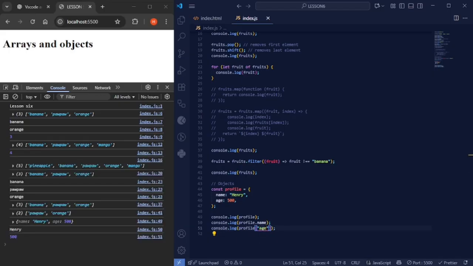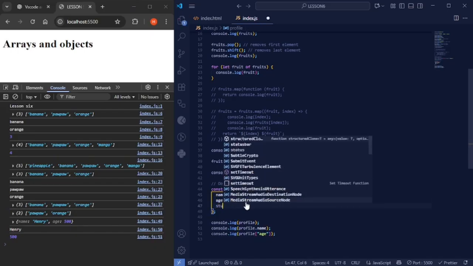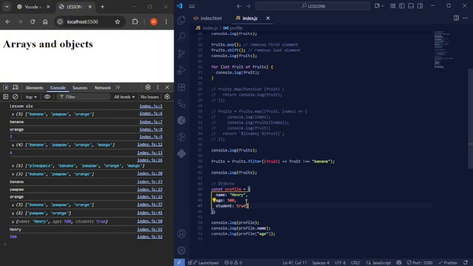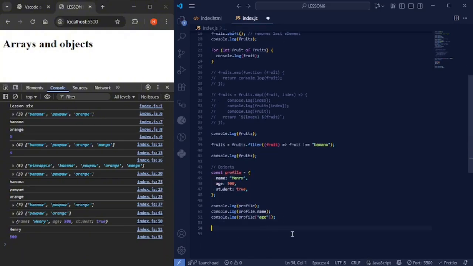Age, can we see? Now this is a number, this is a string, so you can really add anything. Student true, yeah, that's it. Okay, so the next thing you could also do, we have already accessed the properties using different methods, using the dot notation and also the brackets, the square brackets.